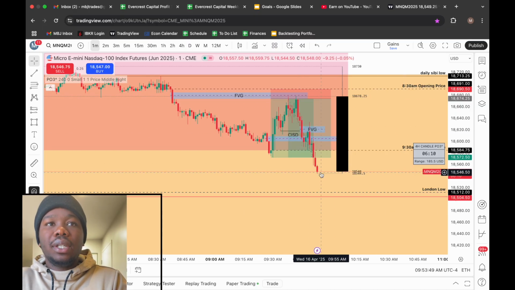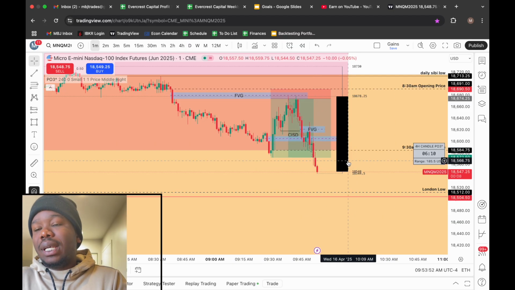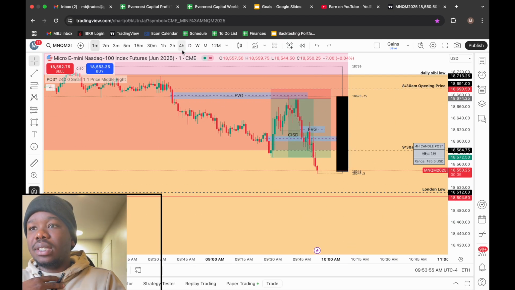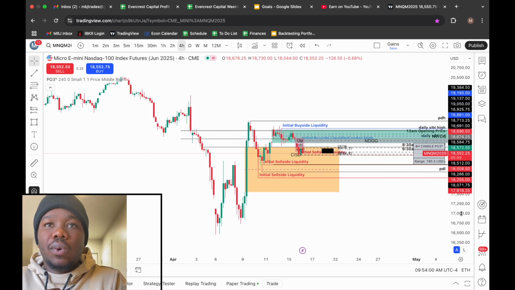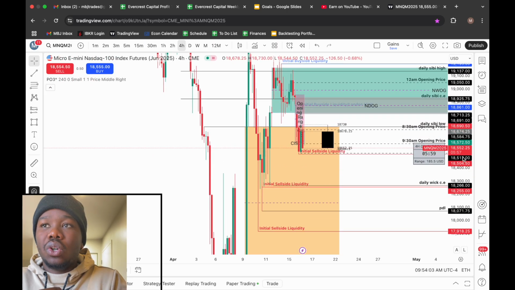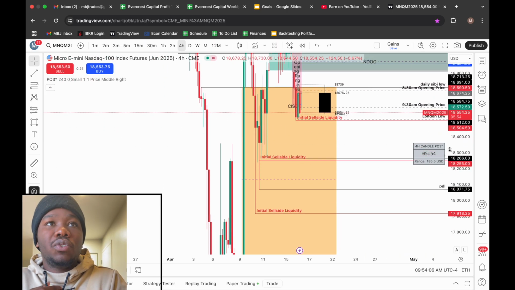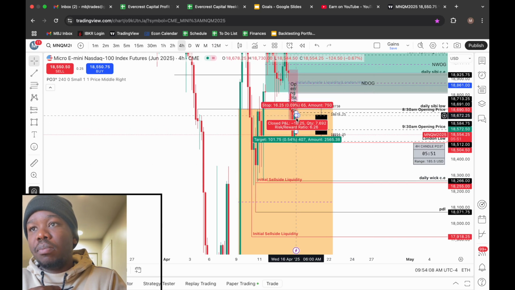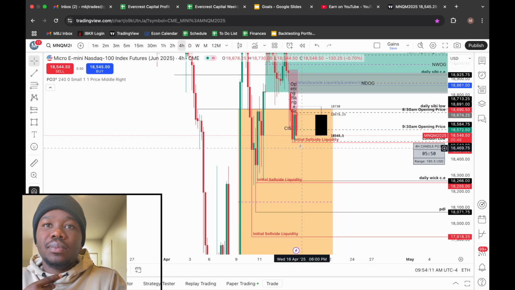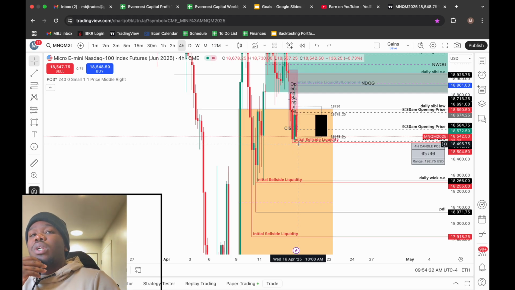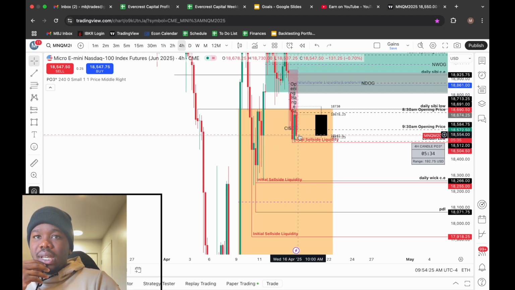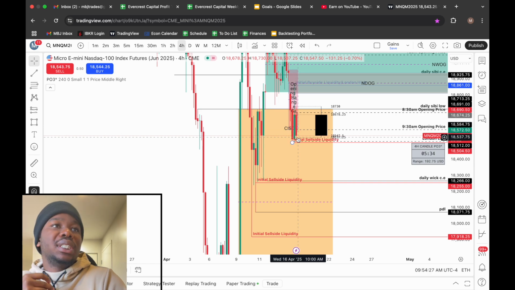Let's go to the 4-hour chart. And all of this is just studying, and this is a result of me being able to read price. So remember on the 4-hour where I was saying if we're going down, I would want a strong closure from this 4-hour candle. By the way, look at the time, it's only 4 minutes left on the 4-hour candle. So if we get a strong closure, it could be below here. If it's below here, that's the change in state of delivery. It can be in this area because we're already way low. And then the next candle, I just want it to open up, and then it'll come up a bit and then probably proceed downward.